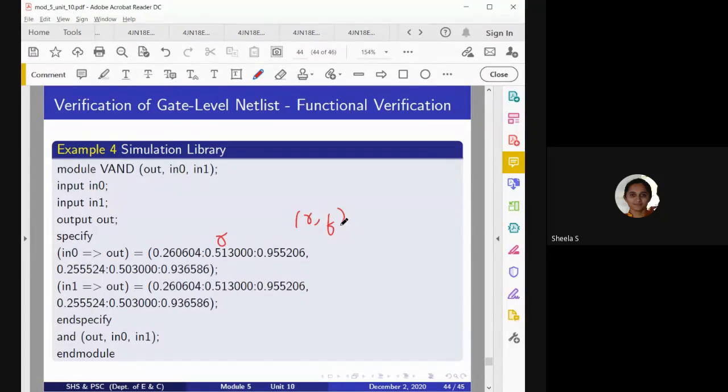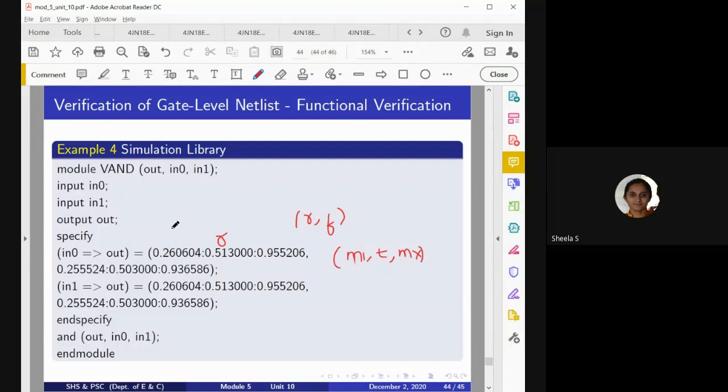But here only rise delay and fall delay are specified. When I consider rise delay, again I can specify the minimum rise delay, then the corresponding typical rise delay, and then the corresponding maximum rise delay. As a result we will have minimum, typical and maximum values.